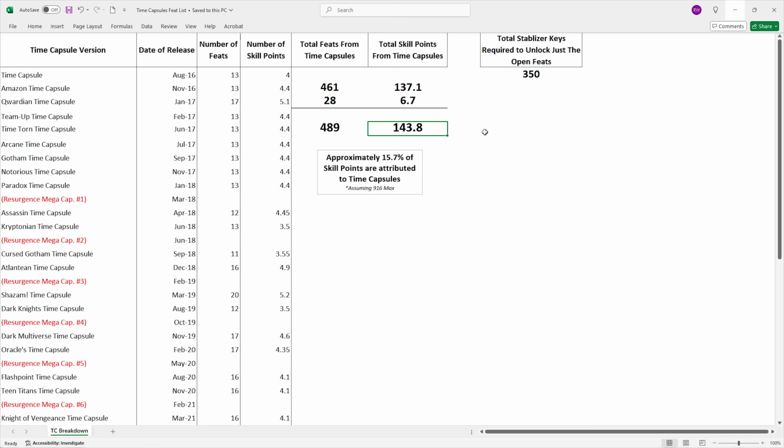Now the rough maximum, I'm not sure if this is the exact max, but I'm sure it's close: 916 skill points. That'll be the max right now in the census. Might be plus 1 or 2, just depending on where some of those players were. But my guess is around maybe 917, 918. You can correct me in the comment section, but that would mean that time capsule feats account for 15.7% of all skill points in the game.